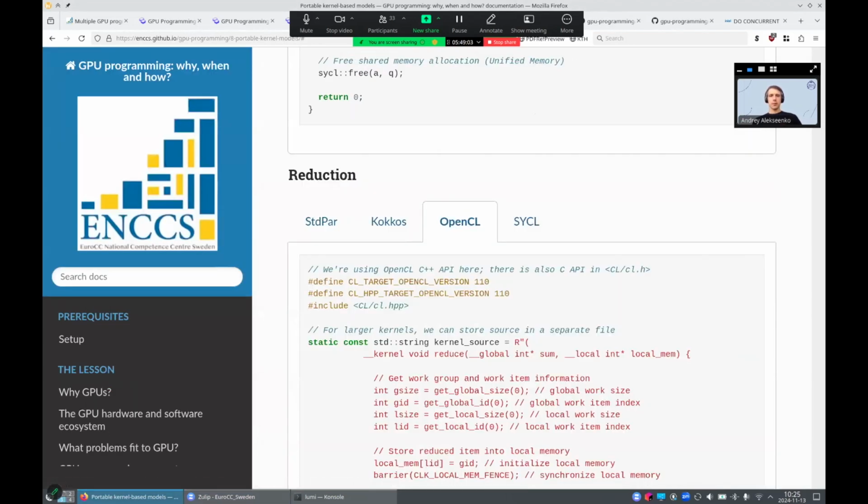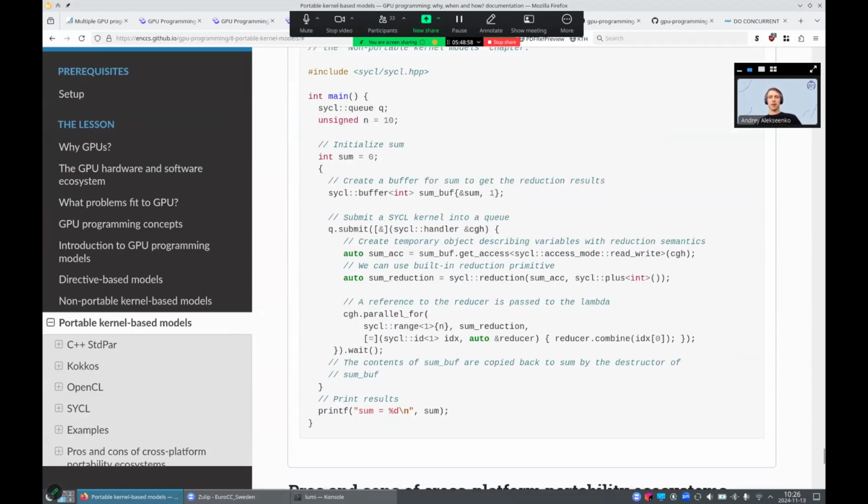And if you look at SYCL, SYCL as a higher-level model actually has some affordances to make programmers' lives easier. Similarly for reduction, it offers a reducer object with somewhat hard-to-parse syntax, but one that saves you a lot of effort if you know how to use it.